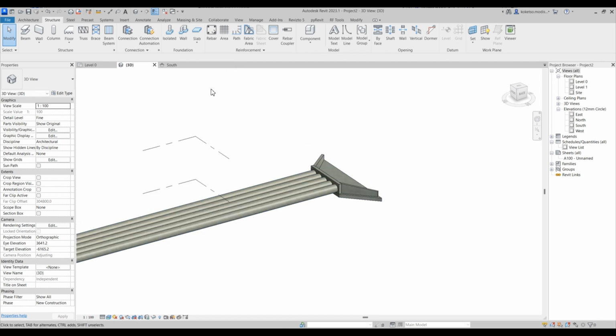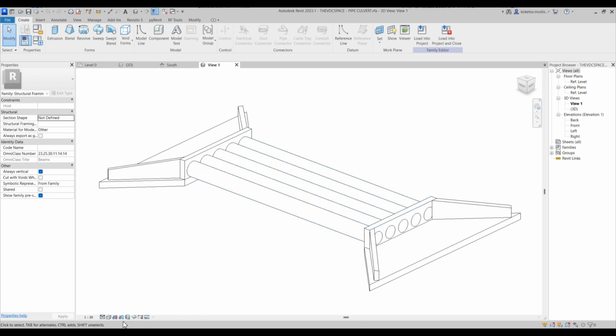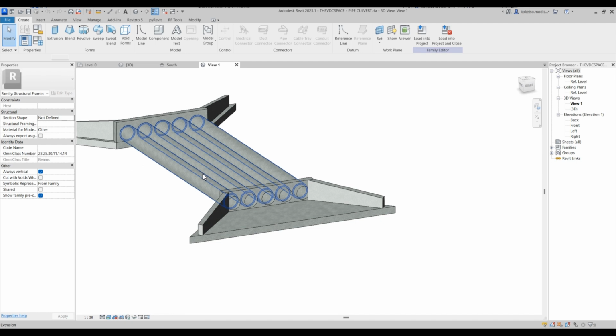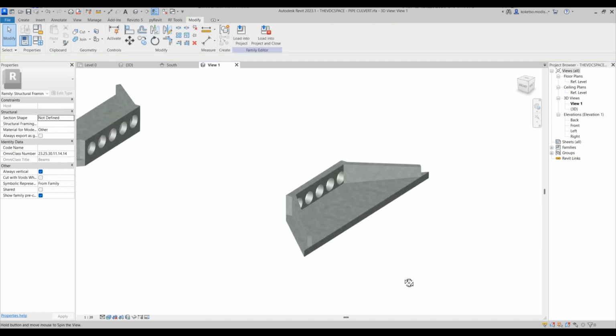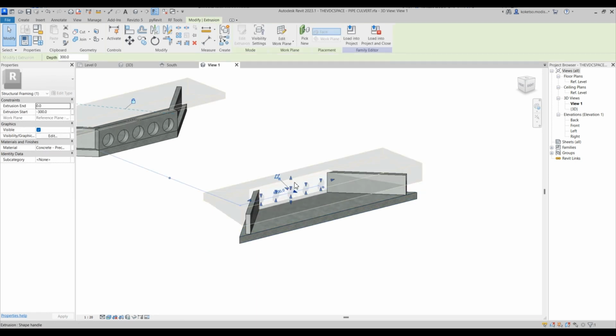Now obviously the box culvert is gonna follow the same logic. So for the box culvert, let's just open up this project and say edit family. I'm gonna set this to realistic. I'm gonna remove the pipes, and then I'm just gonna leave these as they are. So let's just modify our head walls first.